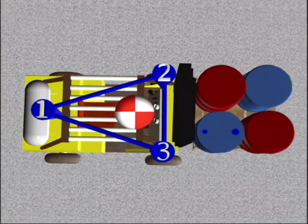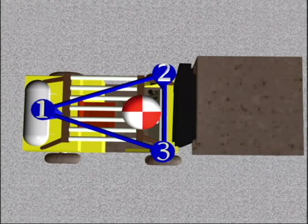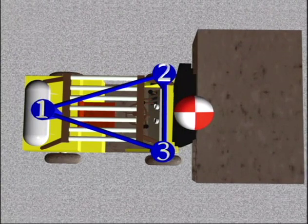When lifting and carrying a load, the center of gravity will shift towards the front of the forklift and the second and third points of support. Since the center of gravity is now between these 2 points, well away from the sides of the stability triangle, the forklift is generally more stable. But if a load is too heavy, the center of gravity can shift out of the stability triangle. This can cause the forklift to tip forward and make it hard to control the steering. In a worst-case scenario, you may even lose a load or damage the forklift.